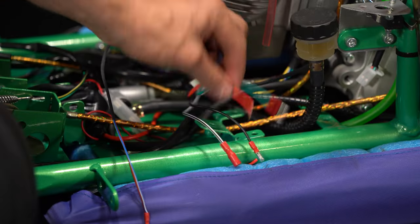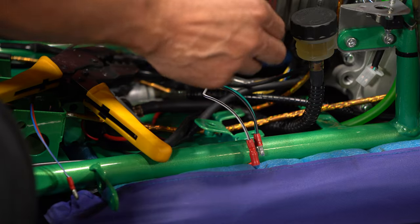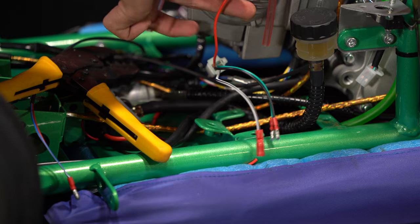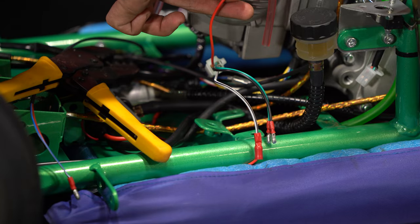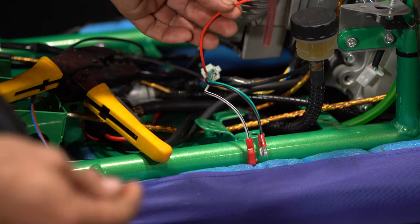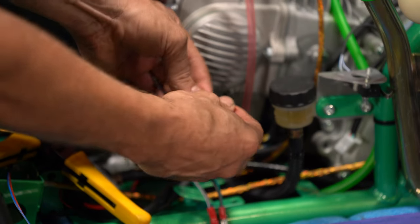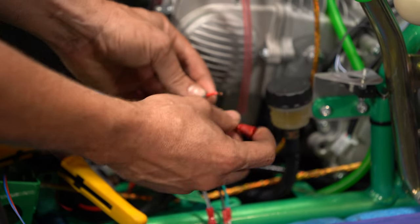And lastly, we have a red. The red should be a female bullet connector as well. So this red wire, which it kind of seems like anyway, is one of the main power wires that runs throughout the cart. That's why we definitely want to put a female on it so it can't arc out and cause problems.